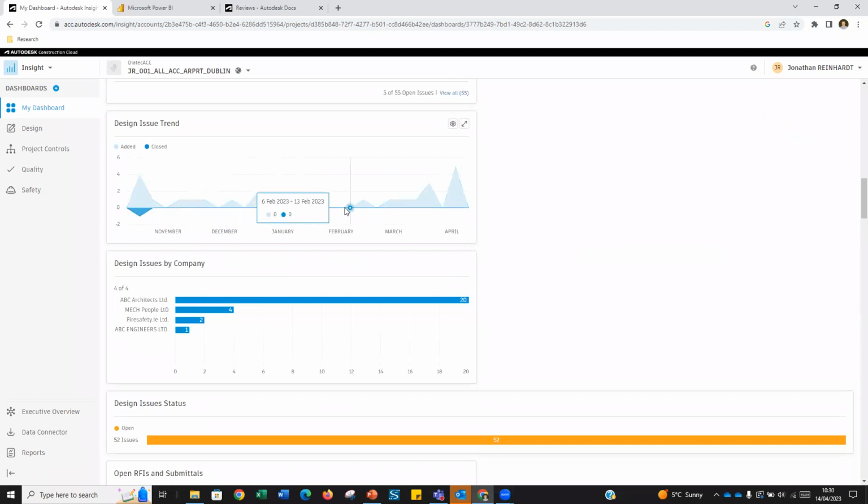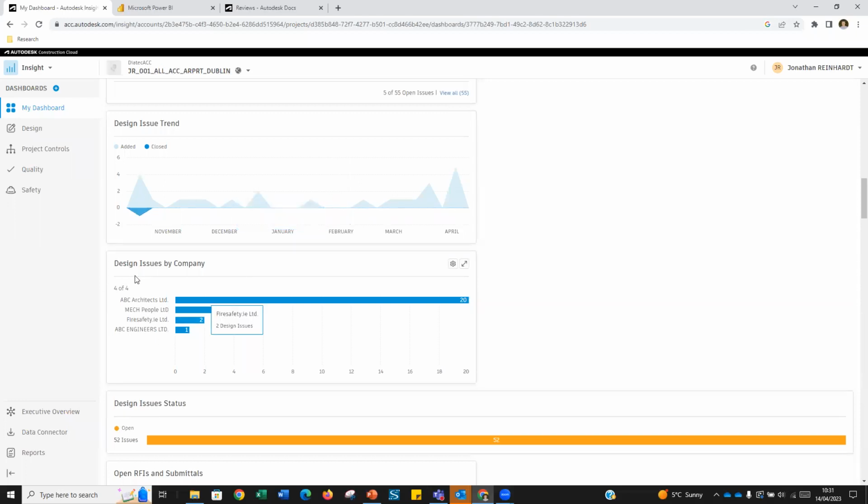It even shows me trends that have happened on the project. Maybe when the most number of design issues were generated, is there a correlation that you can then pull from that? Were there more people on site and there were more safety issues happening for a reason? Was it because of the weather? Again, was it because there were more people or organizations on site as well? So it's allowing you to analyze that information from a quality, safety, and business operation point of view as well.